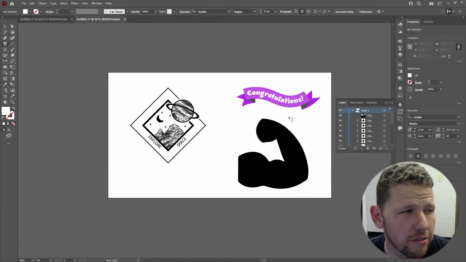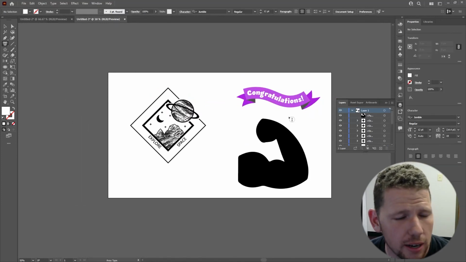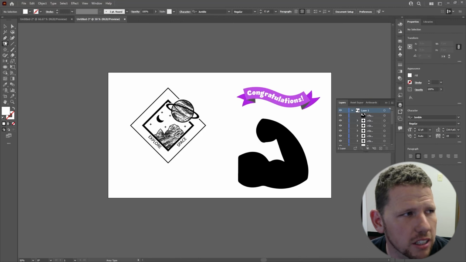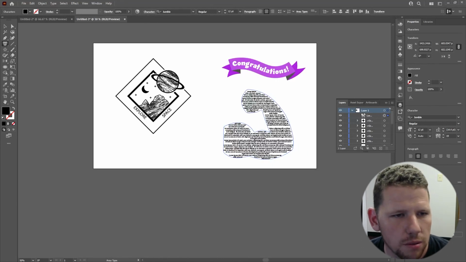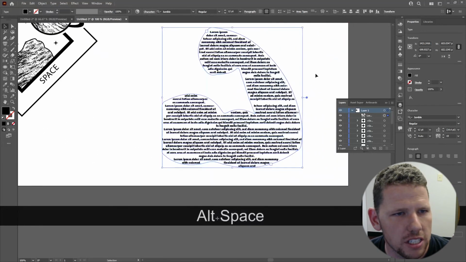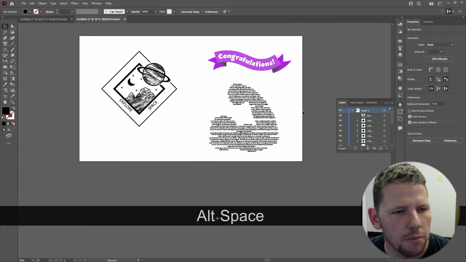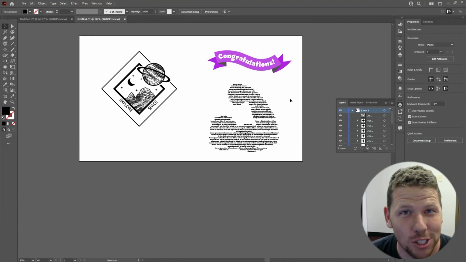Let's see how it looks when I fill in this arm with text using my area type tool. All I have to do is select my area type tool just like I have, and then I select the path I want to fill. I click on that. It will fill with sample text, but I can put my own text in here as I see fit. In this case though, we're just going to use the sample text. Click away and you can see my text has taken the shape that was originally in that space. That's everything with the text tool.